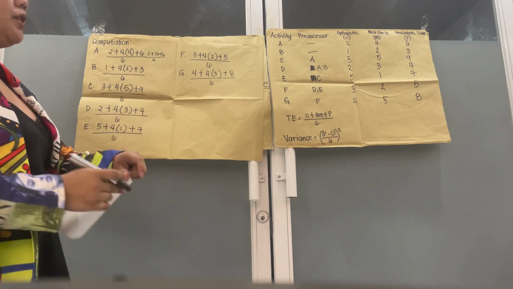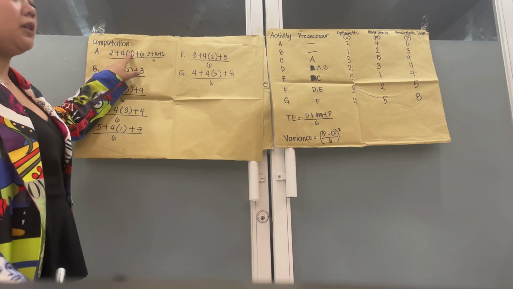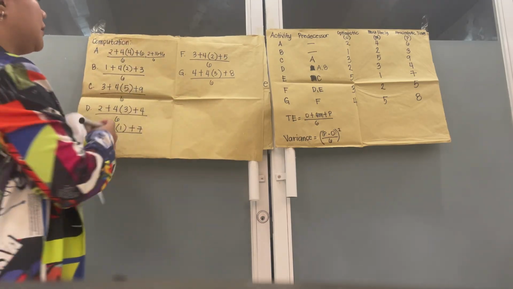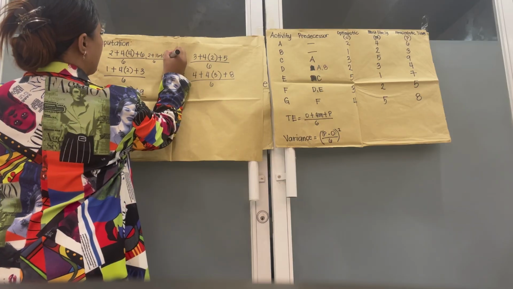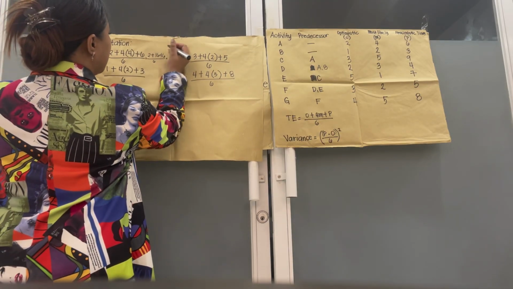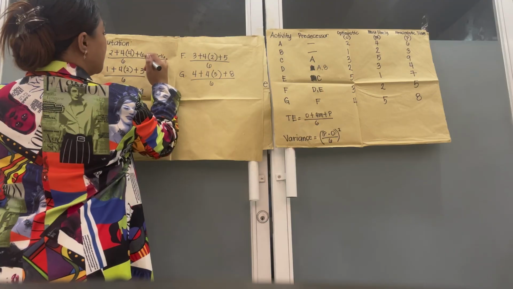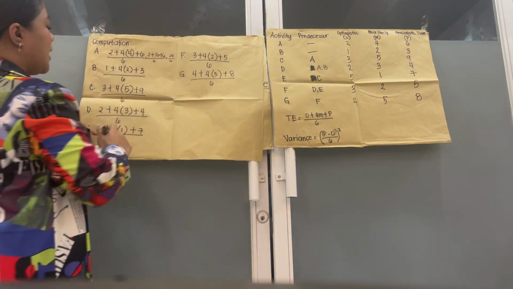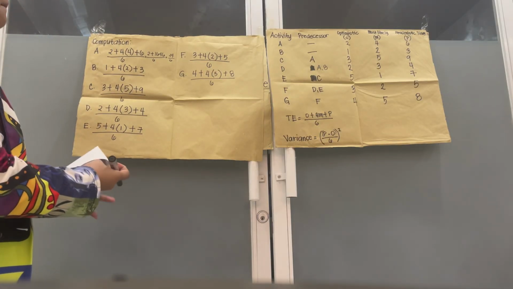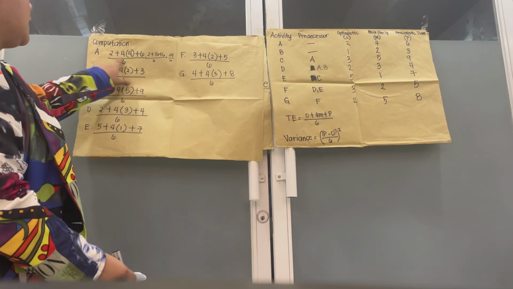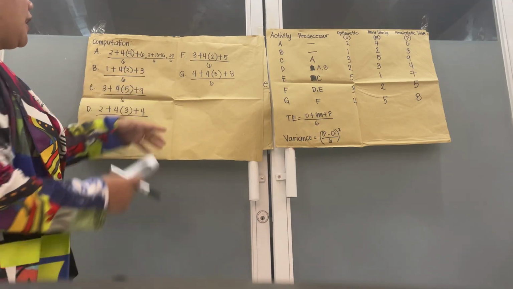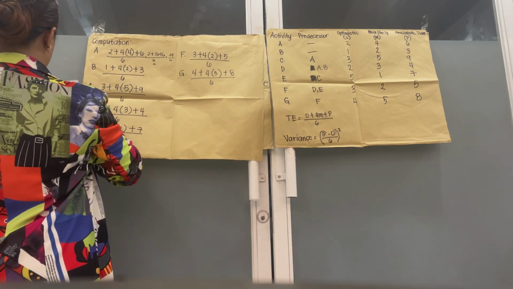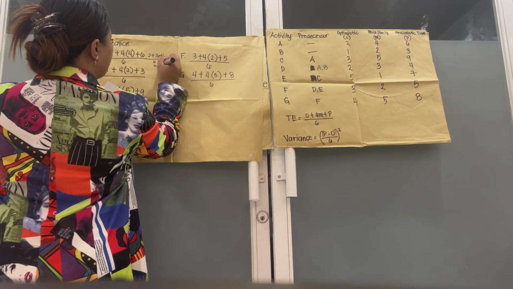First, all you need to do is to compute the multiplication first, before you proceed to compute everything. So 2 plus 18 plus 6 is 24, divided by 6. So now, before you proceed, the expected time for the letter A is 4.